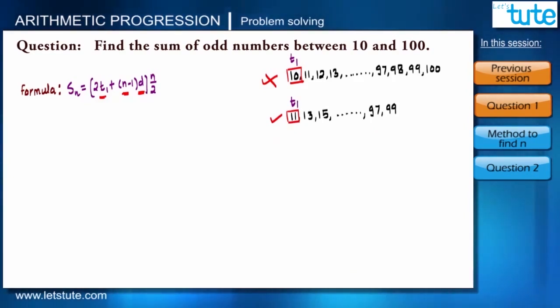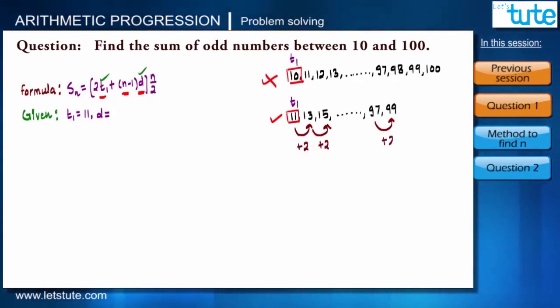Okay. So let's come to the second parameter, the common difference. We all know that even numbers or odd numbers always occur alternately. So the common difference will always be 2. So D equals 2. I guess it was simple to get this parameter, right?